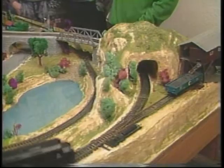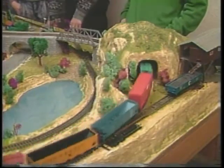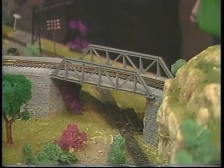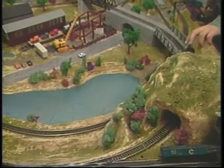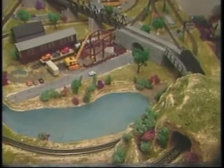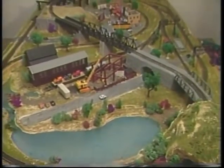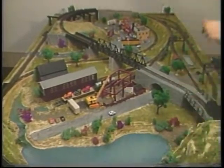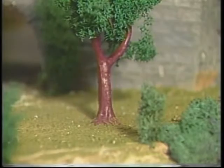I first laid it out, and then I nailed it down, and then I put stone on it, and then I put glue in that, and then I made some mountains. Got some plaster, wiped it on that, and then there's this ground. It's fake ground, and you mix water with it, and then I wiped that on, and then it dried, and then I put grass over that.